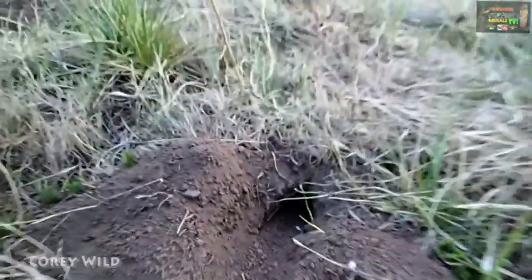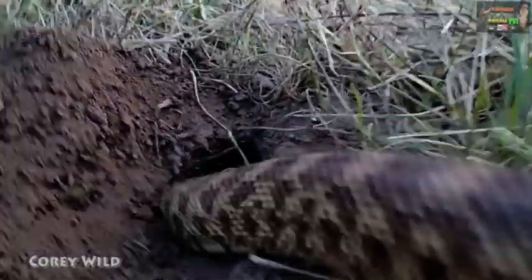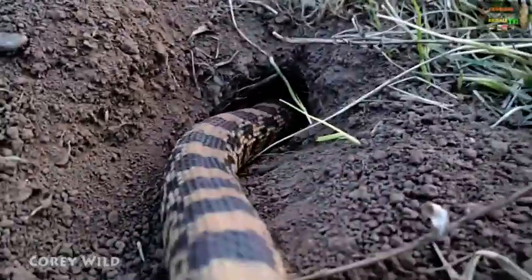Wow, what a spectacular spot, habitat-wise, for snakes. Look at these two beauties I found earlier. And it's actually a mating pair. It's April now, and the bull snakes are mating. And I believe that they do inhabit this rodent hole here. Perfect. So what we're going to do is let one go down there. There he goes.